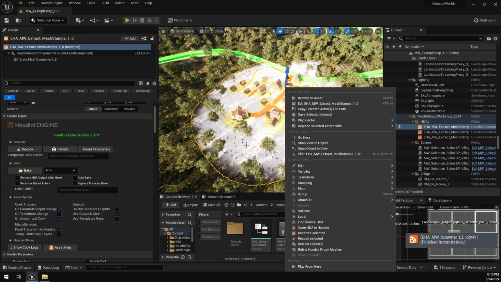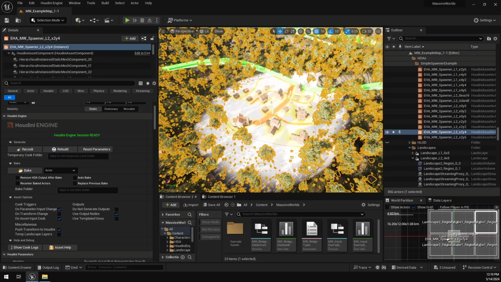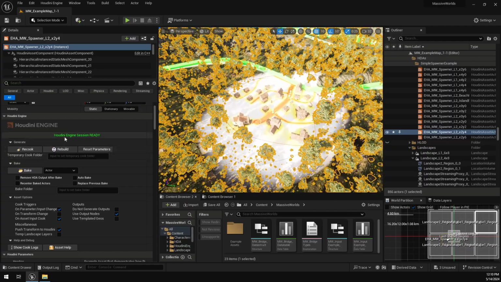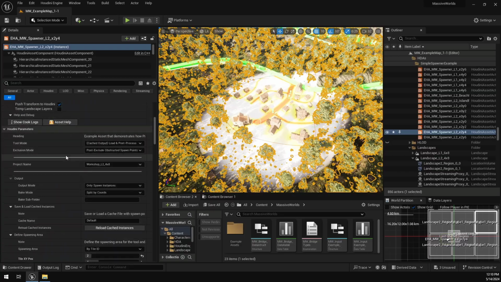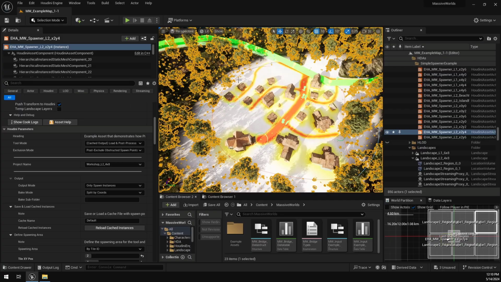So I'm just going to wait a second for it to finish reinstantiating. Okay, so it looks like it just finished. Let's give it a second to get back to us. Sometimes you just have to wiggle the screen a little bit, and there we go. So now the tool basically has been booted up and it's ready to go. Let's go ahead and see what happens if we move this red curve over here.